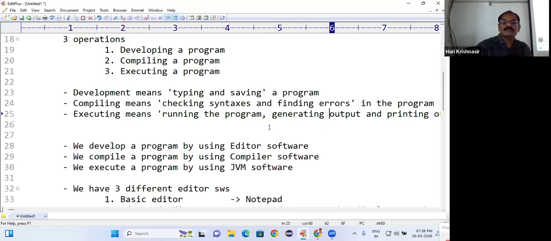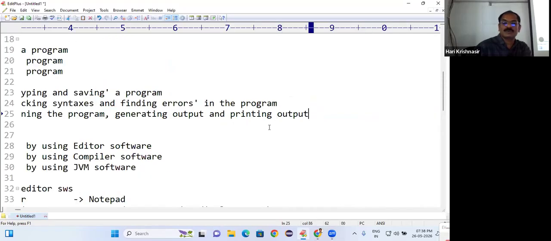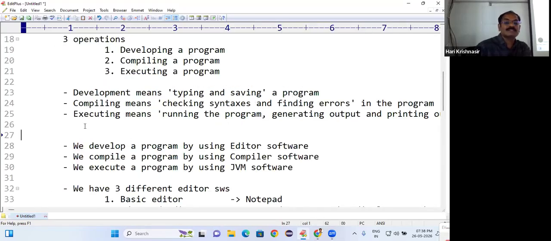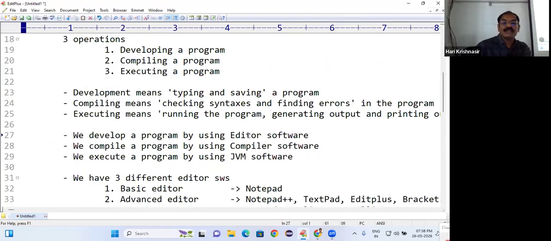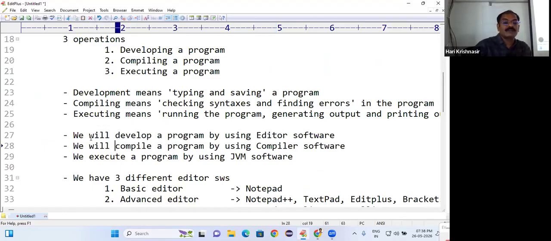Then next, how can we develop? We will develop a program by using editor software. We will compile a program by using compiler software. We will execute a program by using JVM software.